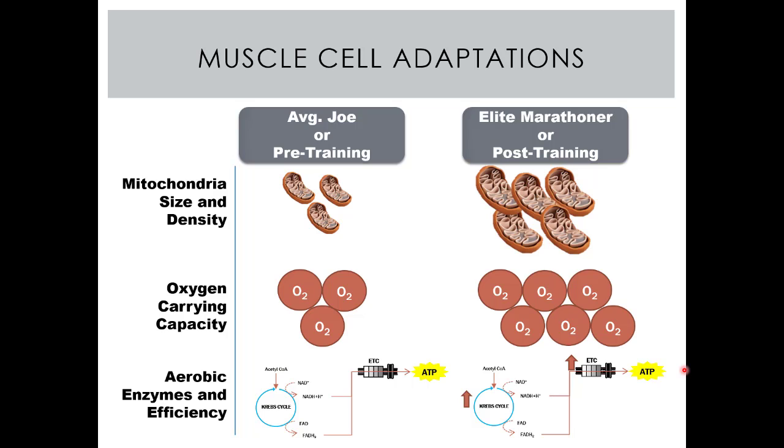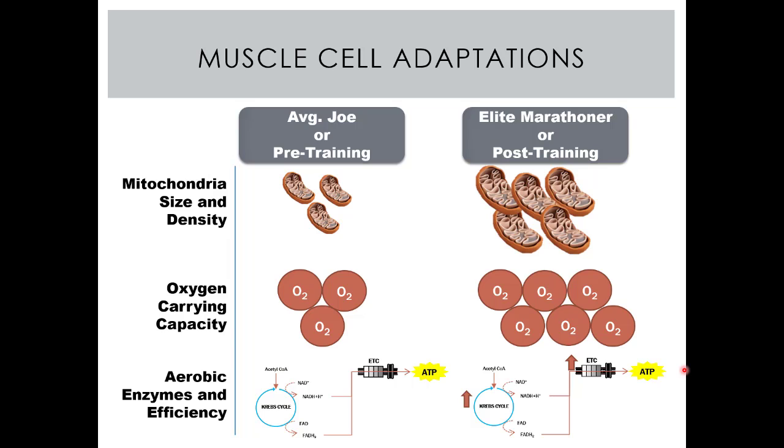These changes in mitochondria directly impact the efficiency of aerobic metabolism. In other words, it improves the overall ability for aerobic ATP production within the muscle. This can be described as an improvement in mitochondrial power, and this is aided by an increase in oxygen carrying capacity in the muscle cells, meaning the muscle cells have an improved ability to extract oxygen from arterial blood and carry it to the mitochondria where it is needed.